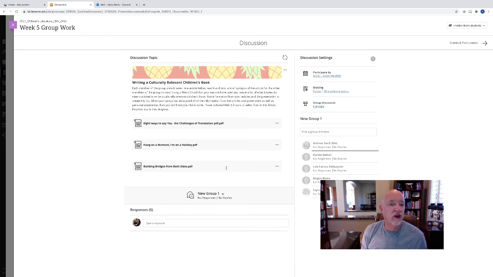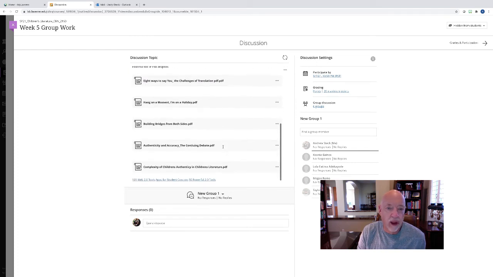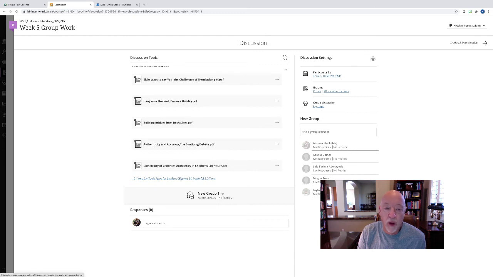When your group has exhausted all the information from the articles and PowerPoint as well as personal experience, then you will know your group's list is done. I have included 2.0 tools here to select from this folder. Post this tool in this Dropbox. So you're going to take and pick one of these.